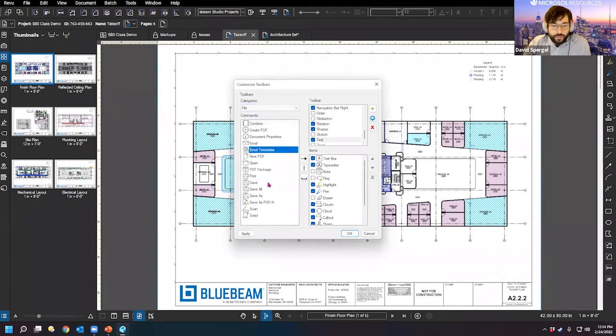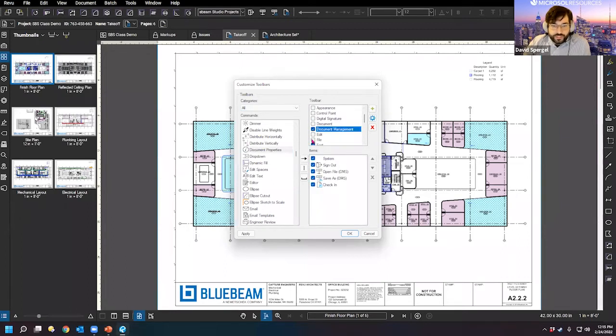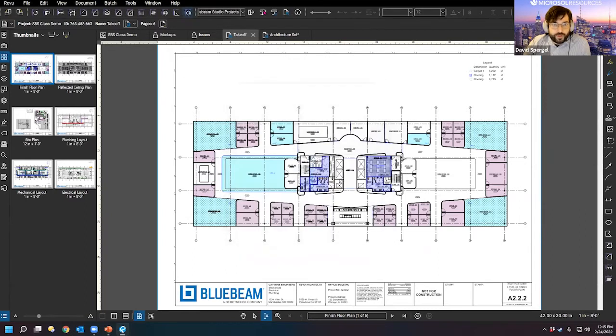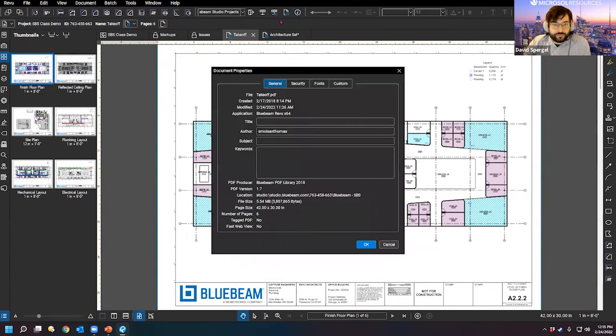Over here are all the buttons that you can push in Revu. This is literally all, since I just selected All. These are all of the different buttons, and these are the toolbars. So if I wanted to add document properties to my document management toolbar, I would just select that, and there it is, and it will show up once I hit OK up here.